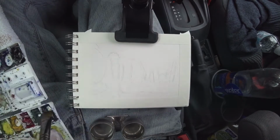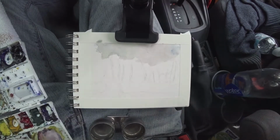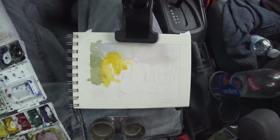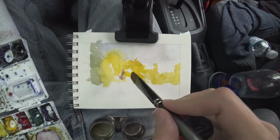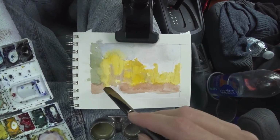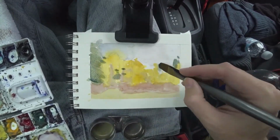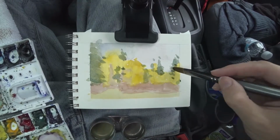All right, second painting. This one's a little bit different than the first one. This one has just mostly yellow trees. There was no red or orange on these yellow trees. And a slightly different composition. It definitely has a different kind of energy to it, a different kind of mood, even though it is mostly yellow trees. So it's always cool to capture subtle differences with these sketches and try new things, experiment, play around. It's cool to see how such a small change in the color harmony can make a difference overall in these paintings, by it just being mostly yellow trees.